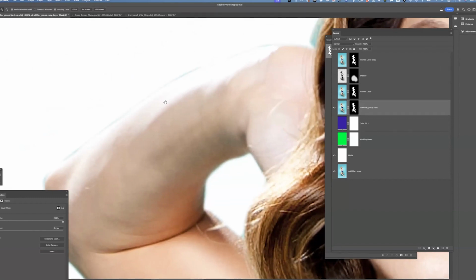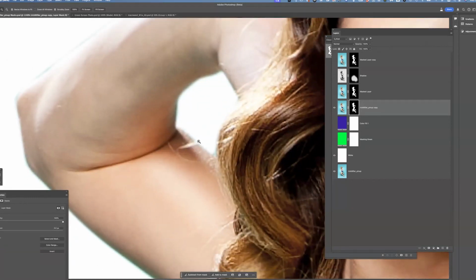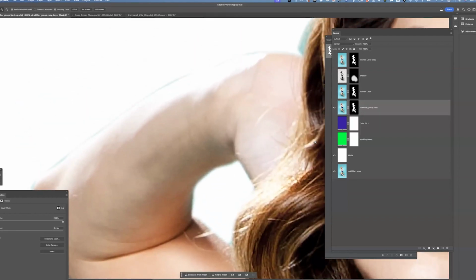But the feather, the softness of the edge is what the gray areas are. And then the black is going to hide it. The white's going to reveal it. So if I come over here and I say, okay, this is already pretty hard, but I want to soften a little bit, I can come over here to my blur tool. I can choose blur tool. I have to make sure sample all layers is turned off for that. So I'm just working on this one layer here. I can set a strength. I find something around 40, 50, 60, 70%. It's all working off of by eyeball. So if you think the strength is too strong, you can dial it down. If you think you're not getting a fast enough result, you can dial it up.